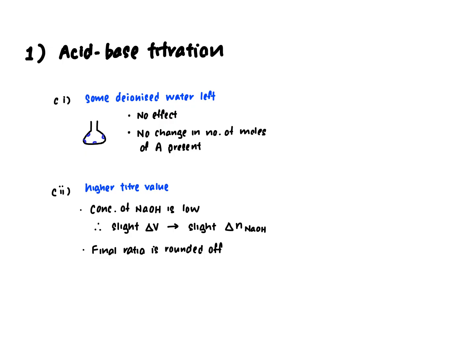Reason number two is that when we obtain the value of x, we have to round off to the nearest whole number. Hence, there's a range of decimals for which we will round off to the same whole number. So that, I believe, are the two reasons. Number one, the low concentration of your sodium hydroxide. So when your titer value is off, it wouldn't affect the calculated number of moles by a lot, and also that the final value of x is rounded off, so the range of values that would give you the same answer is quite large.